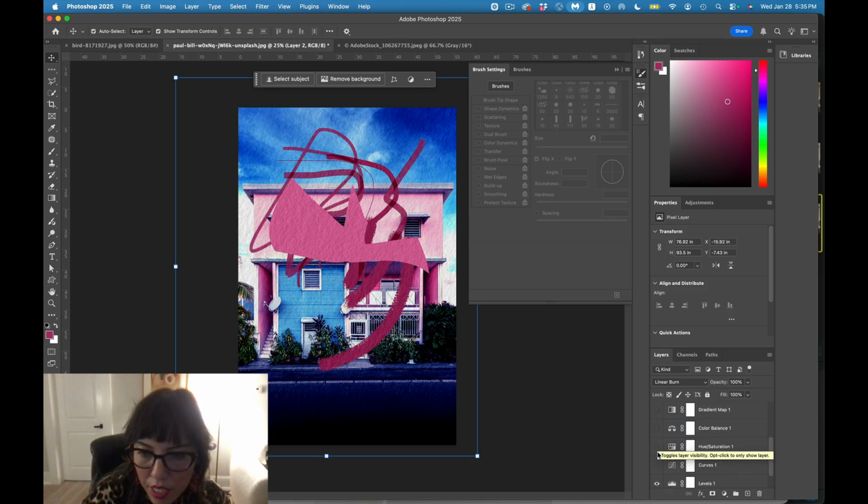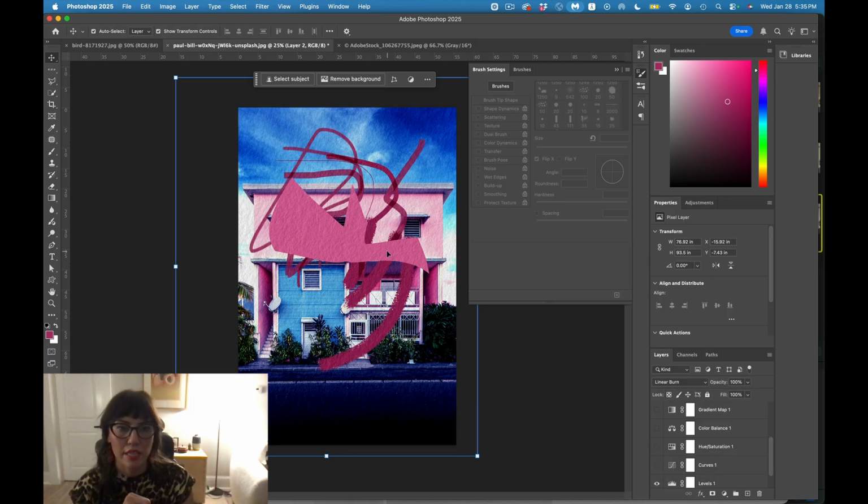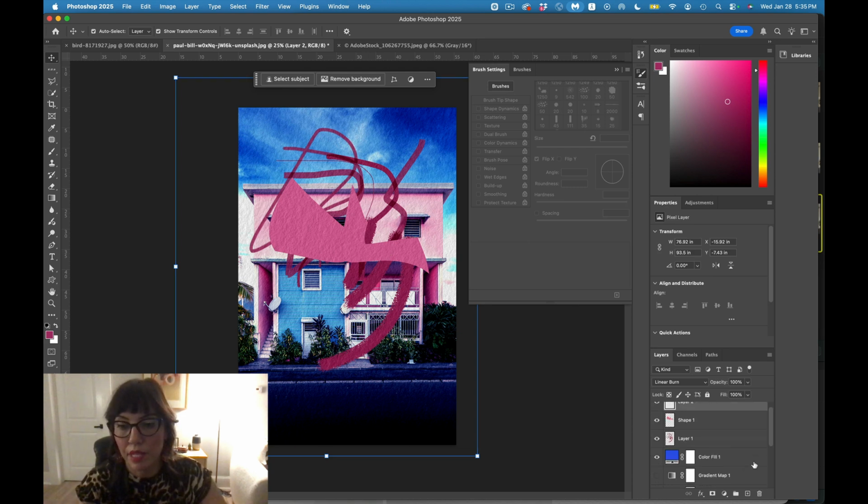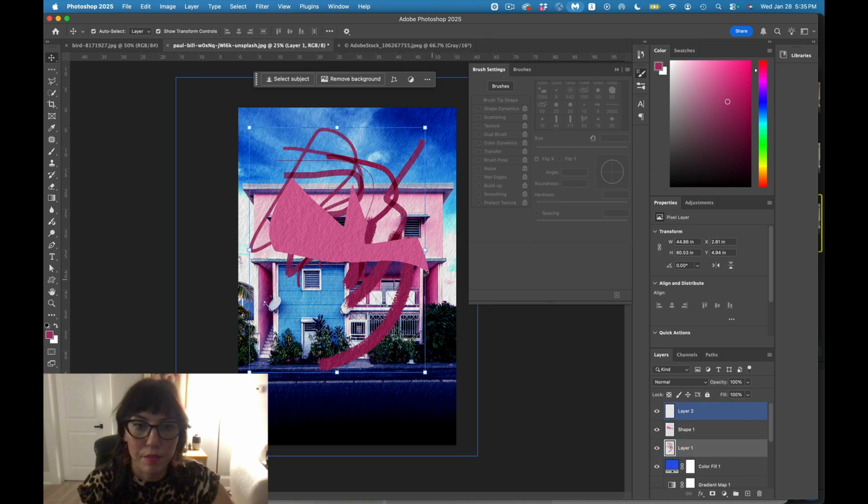it's harder to see. I just turned it off, but you can see now I have that paper texture covering everything. And again, that's just a way to make your imagery look a little bit cool, a little bit different, and give some different aesthetic. I actually kind of like how this one turned out.